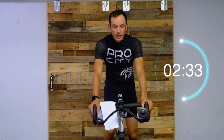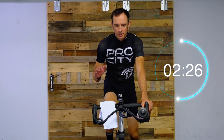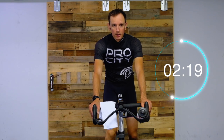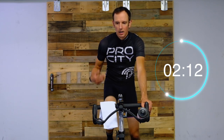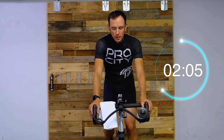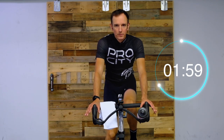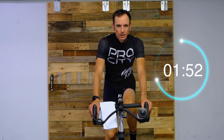This is a really key drill to help learn proper spin and proper rotation. A lot of us are really good at mashing down on the front of the pedal stroke, but what we ultimately want to be able to do is a full pedal stroke and a full circle. And when I'm coaching a lot of my classes, I say full circles, full circles, whether we're doing single leg drills or heavy gear work. I probably say it about 50 times a class because I really want to help teach you how to spin properly and more efficiently, so that you're using lots of different muscles instead of just our quads to push down, so you can get up the hills faster, and ride faster and more efficiently.